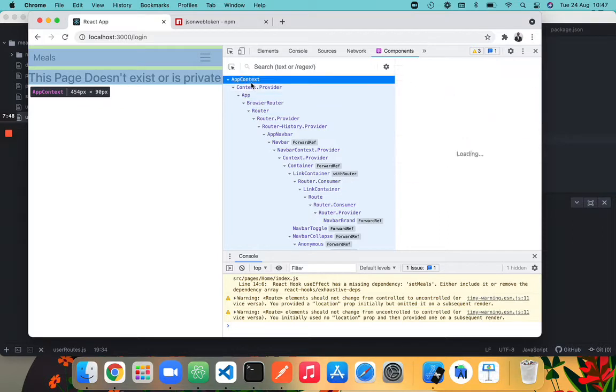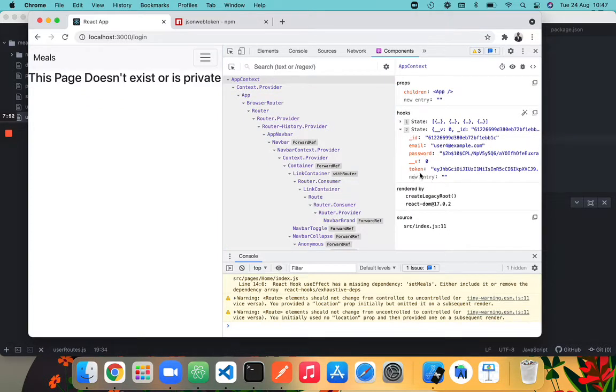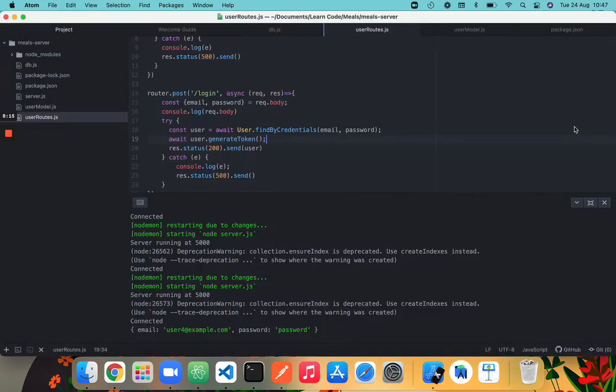Okay, so is it saving this? All right, so we have the token now. If you look at the saved user now, we see that we have a token. So we send the email, the password, and the token. But most of the time, you don't want to send the password itself. So we are going to find a way to just send what we need to send here, right?